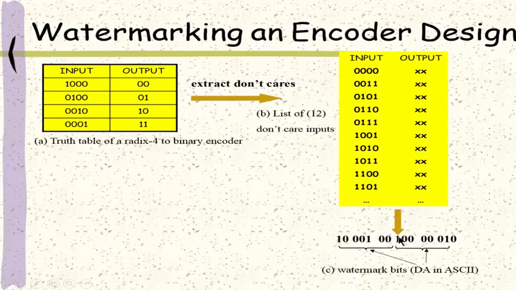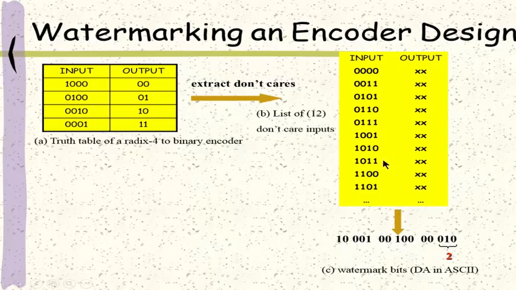And to embed this 15-bit watermark into the original truth table or the original design, we see there are 12 don't care conditions. With 12 don't care conditions, we can embed 3 bits. This is because if we want to embed 4 bits, we may end up with a situation where the combination does not exist in these 12 don't care conditions, because 12 can represent 8 different combinations of 3 bits, but not 4 bits. So we consider the last 3 bits of the watermark, which is 0, 1, 0, which is binary 2.